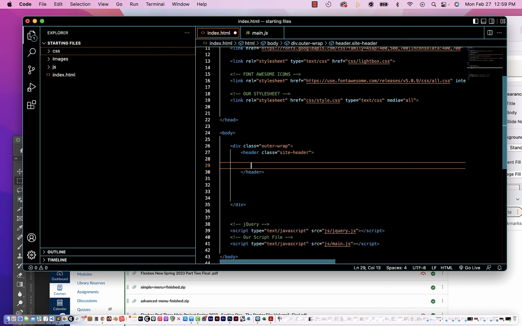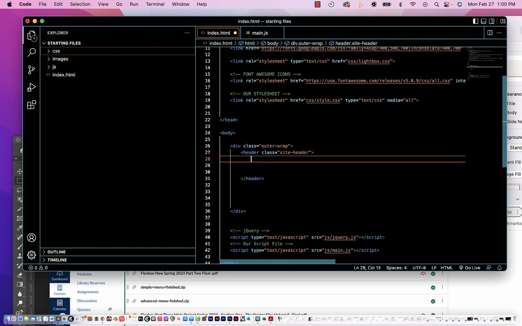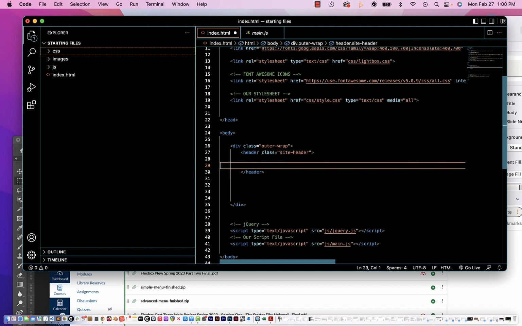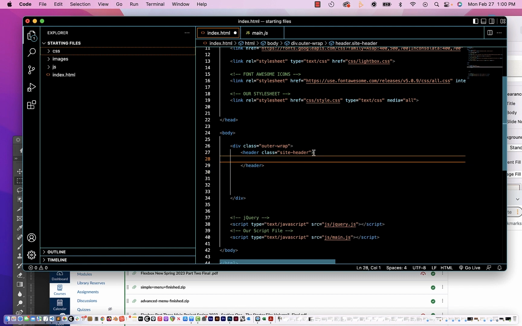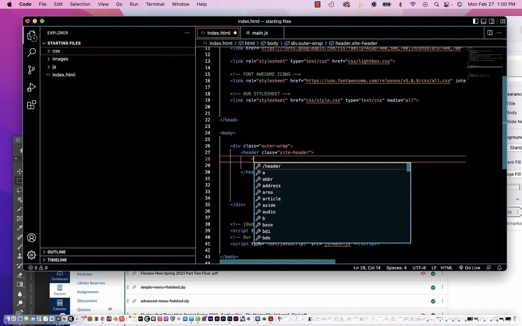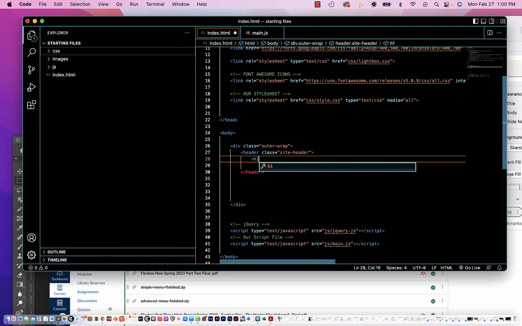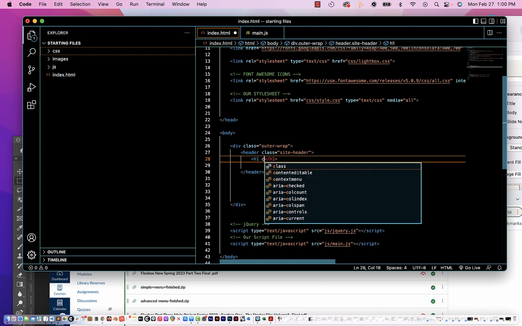And you want to put stuff in there. In the site header, let's just do an H1. Actually, let's tighten it up a bit. Let's do a header. How about an H1? And I want the H1 to have a class as well.